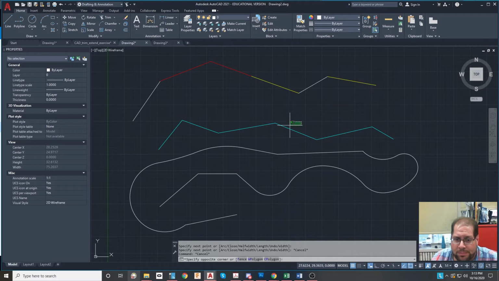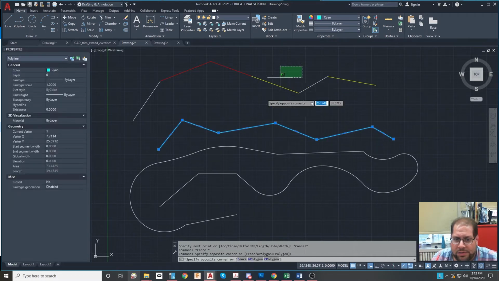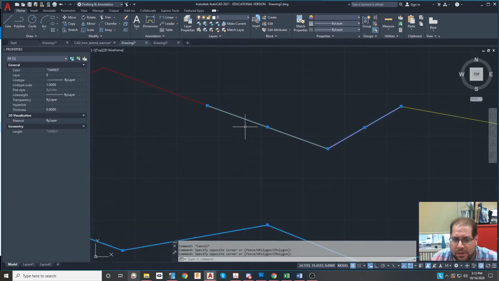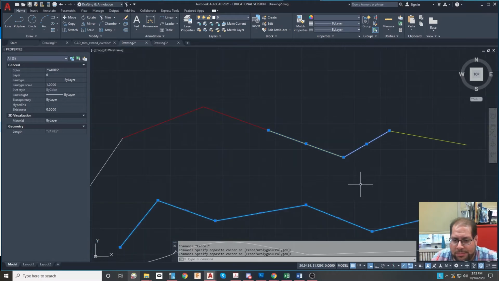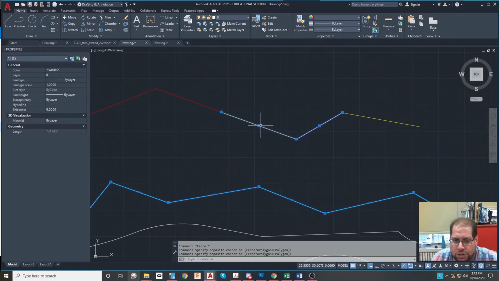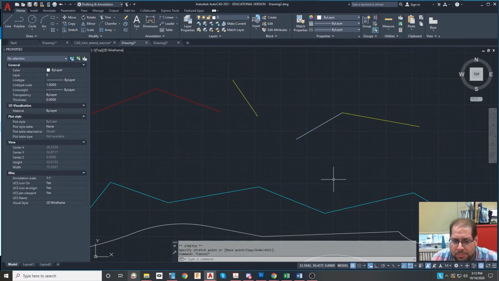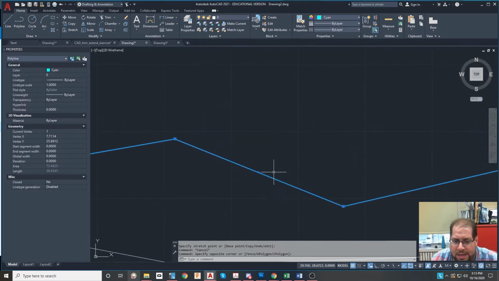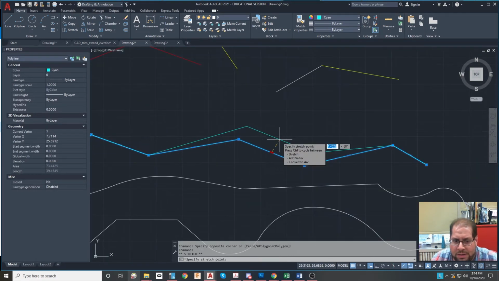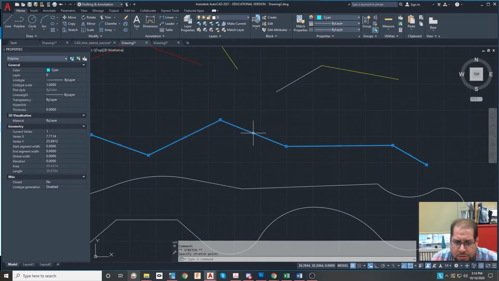Also, after you draw a polyline, the grips are different from that of a line segment. Line segments have just the box-shaped grips that allow you to shift over the segment itself or stretch out one of the vertices. But the polyline has midpoint grips, and the midpoint grips also allow you to shift everything. But as you can see, it tugs on the other segments that it's attached to.